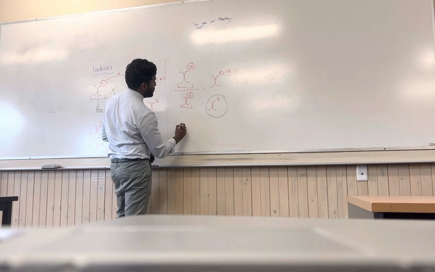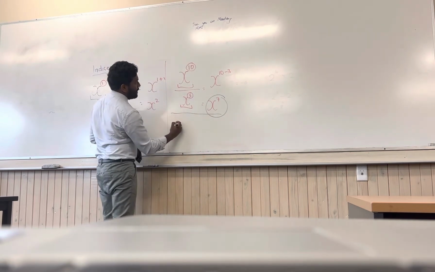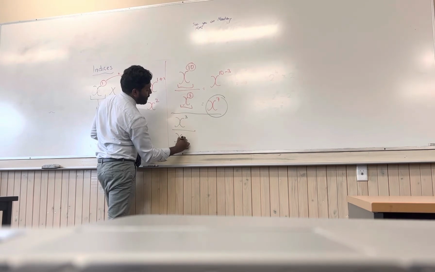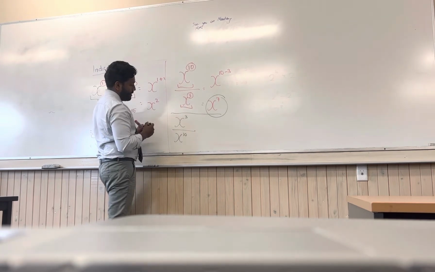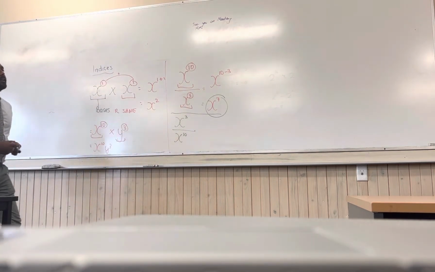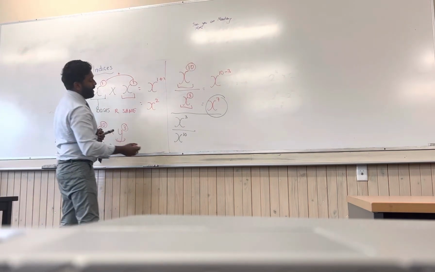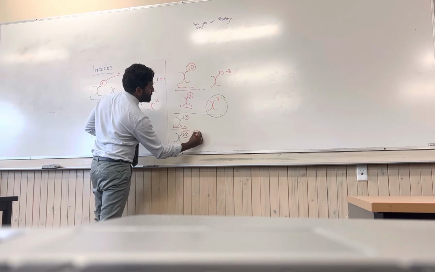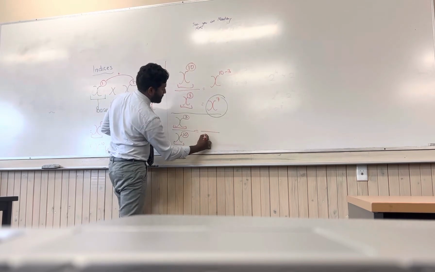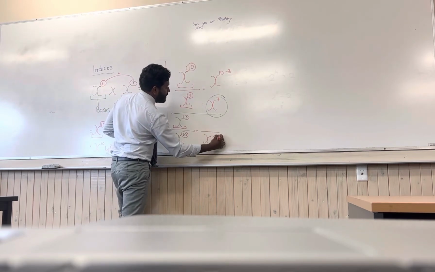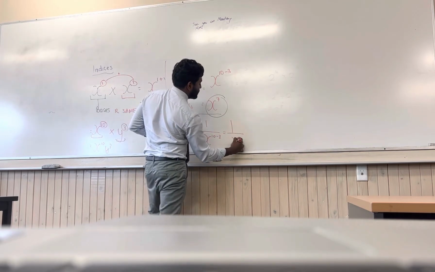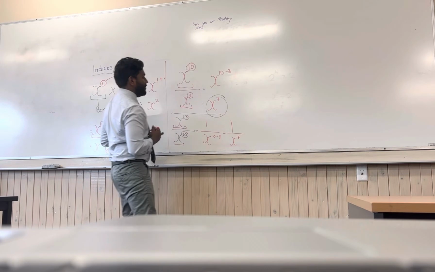Let's go through another question. So if you had, for example, x to the power of 3 divided by x to the power of 10, okay, you're still going to subtract them, okay, because they have the same base. However, this is a higher power. So what you're going to do eventually is you're going to go x to the power of 10, take away that 3, you're left with 1 over x to the power of 7.